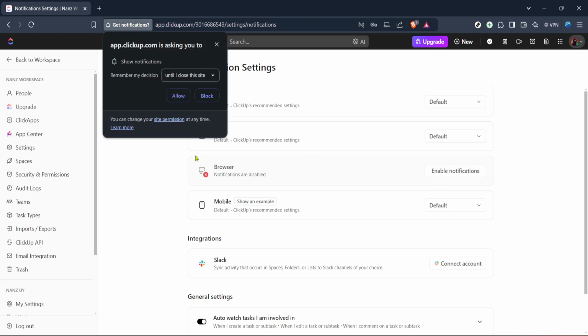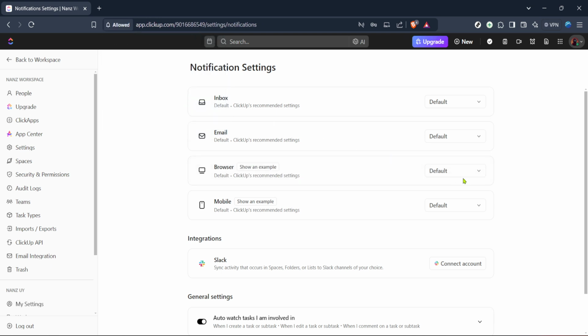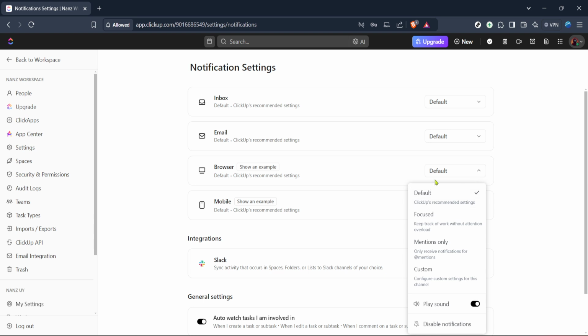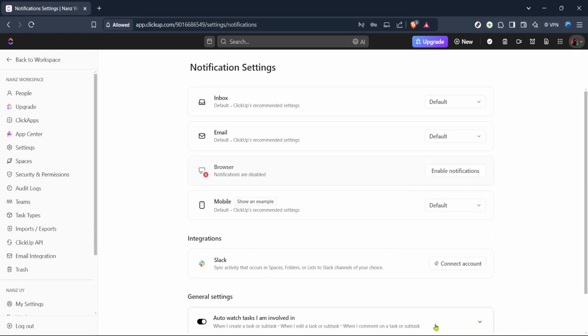Within the notification settings, you will see an option to disable notifications. Clicking this might seem like a minor action, but it's a powerful step towards controlling your online presence. By disabling notifications, you essentially make yourself appear offline to other users. This doesn't mean you disappear from the platform, it simply means you won't be disturbed by real-time notifications, allowing you to work in peace or browse undetected.